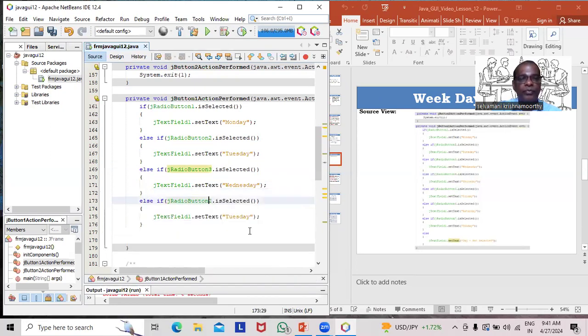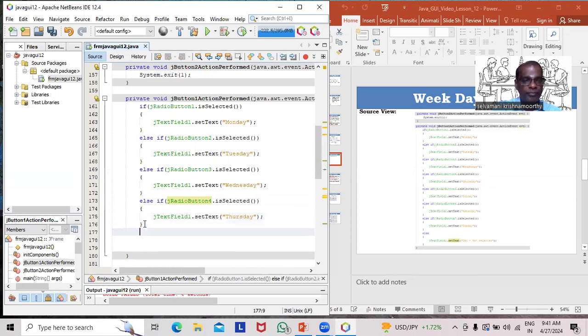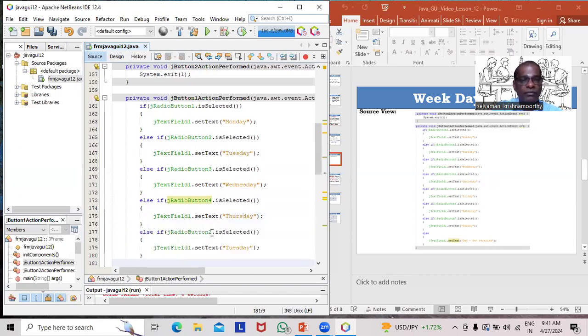Then the fourth button. When I click day 4, that is jRadioButton4 selected, it returns true. Then it should display Thursday. Now for the fifth button. If I select the fifth radio button, that is day 5, jRadioButton5.isSelected returns true. Then we need to display Friday.